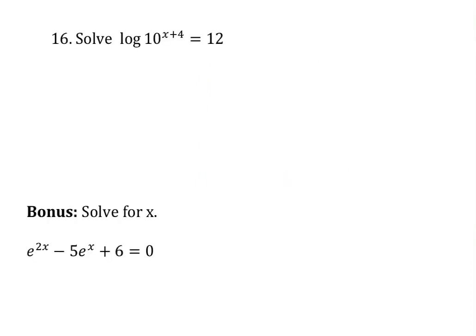Let's look at number 16. I've got log 10 to the x plus 4 equals 12, and when there's no base written here, you can understand that there's a base of 10. And so if you didn't know the specific property that log base 10 of 10 equals 1, then you could convert it to exponential form.